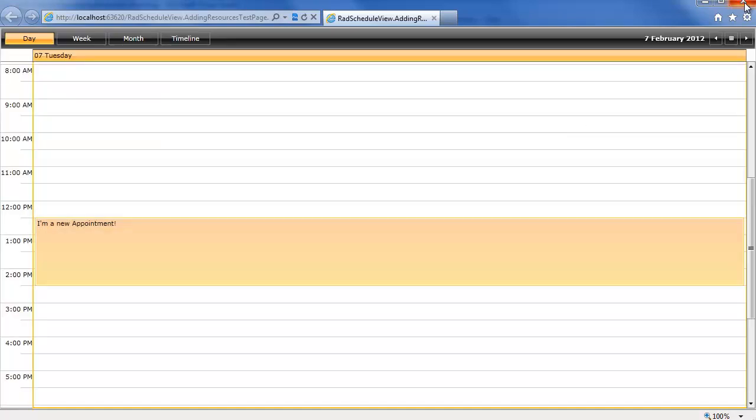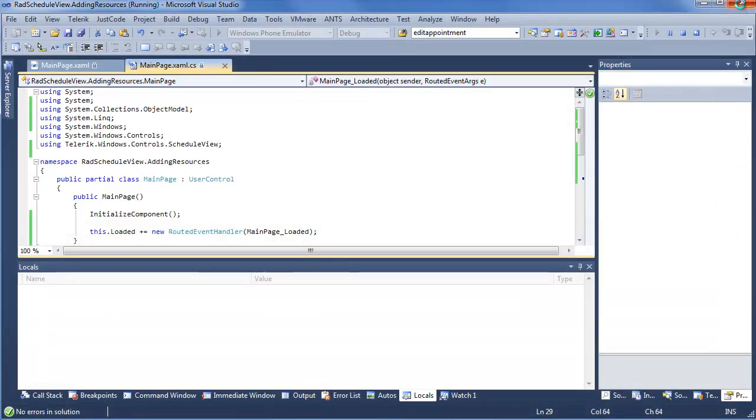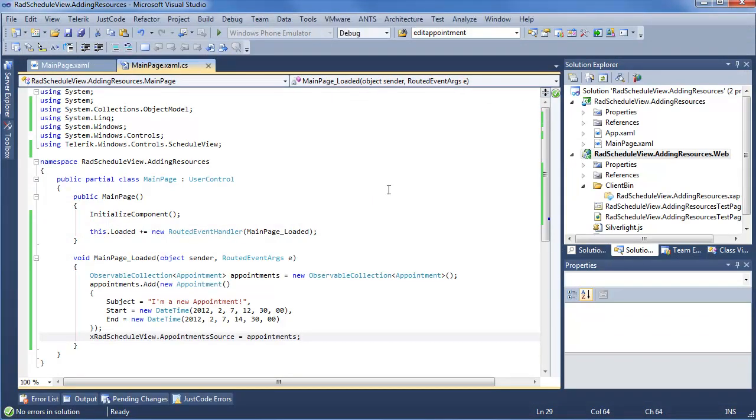So of course, the next step is to figure out how we want to add resources. Now to explain resources a little bit, say you're making a schedule application for a dentist's office. You may have so many hygienists that you have on staff and you have to make sure their schedules don't overlap, or perhaps you're trying to schedule an event and you have so many rooms and you want to make sure that you are fully booking those rooms with different appointments, which could be sessions, could be demonstrations, could be, you know, open space time.